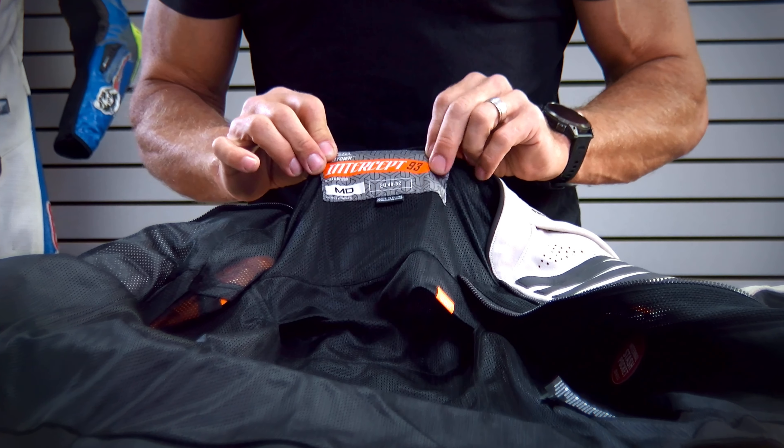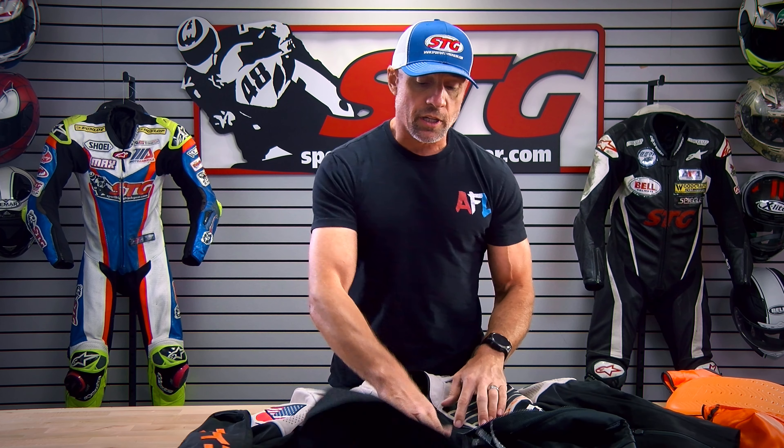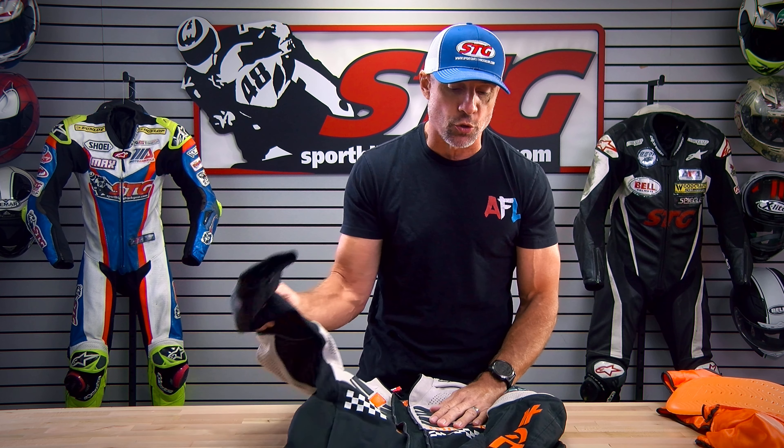Little Icon Intercept 93 logo here on the base of the neck. All in all, Icon's always made a great motorcycle jacket, and this is another perfect example of just that. I'm a sucker for these limited edition jackets — I've got the Metal God, I've got the Lucky jacket hanging around. Just love this stuff. If you want to be special, if you want to have something that only 99 other people could ever have, grab your Icon Slabtown Intercept 93 Limited Edition jacket before they're all gone.